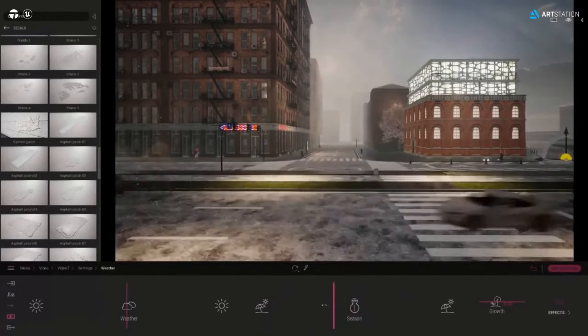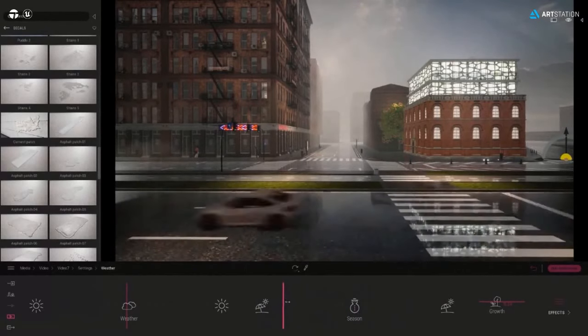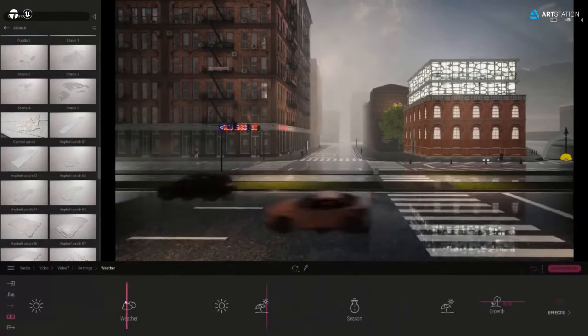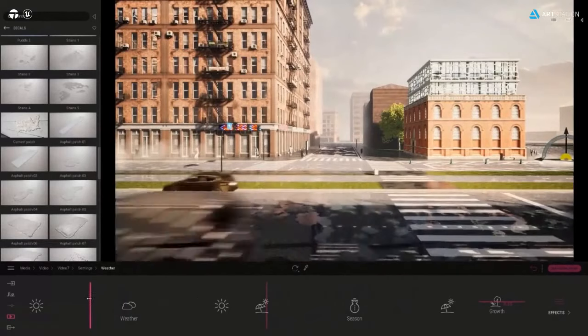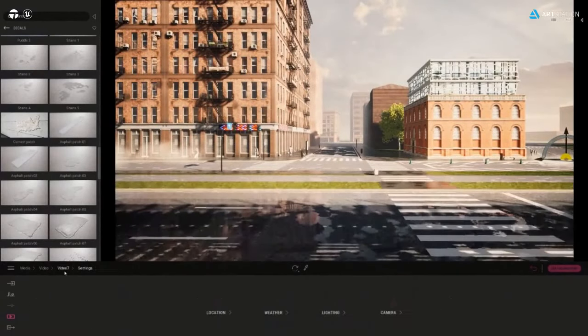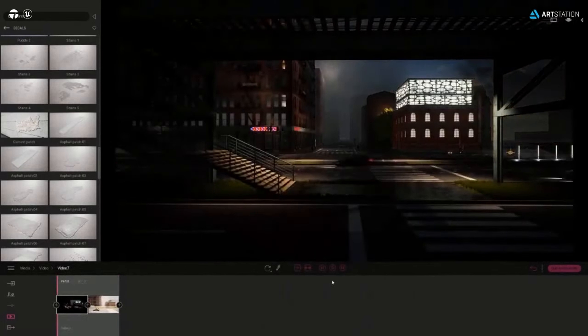So you'll see that I'm bringing in the snow here. We also have that tree in the background that's getting those fall colors. So I'll go back to the summer and then turn down the precipitation so that I have some puddles and reflectivity without the full-on rain. So let's go back into the video and we can see how the changes are reflected.